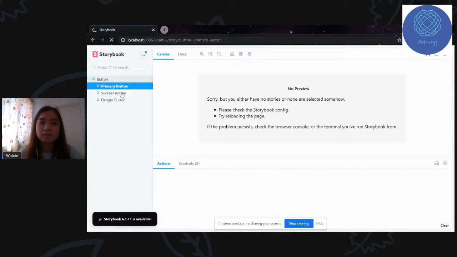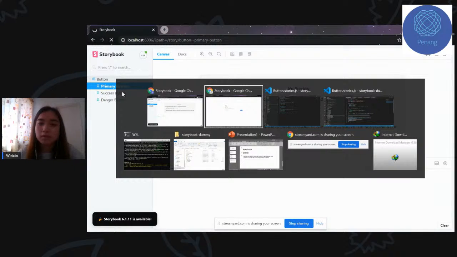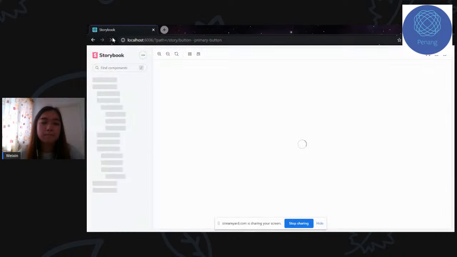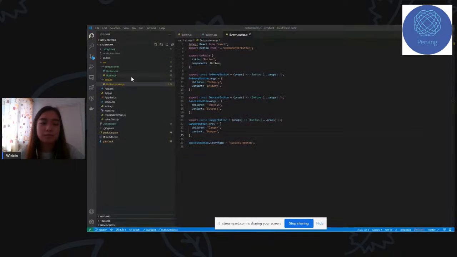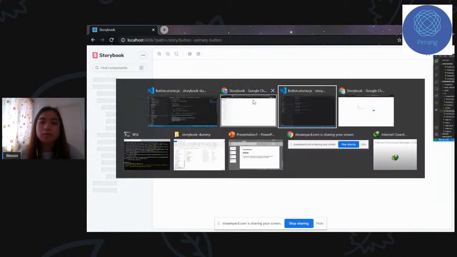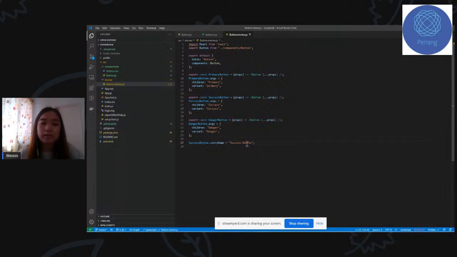My web page is a bit unresponsive, but it's okay. Yeah, but here's the concept of renaming the story, and now we have more flexibility in naming our story. Let's say if we want to make it more descriptive, such as this is only for dashboard purpose and things like that, so we no longer limit to the constant naming that we export here.